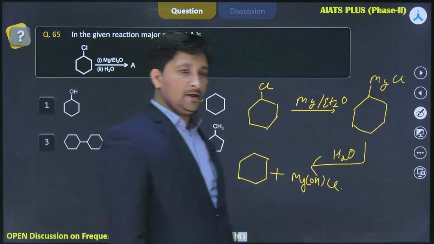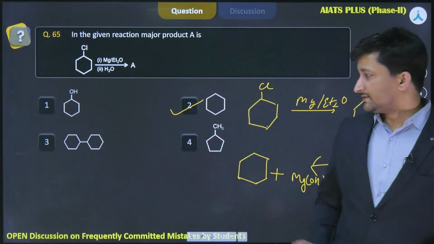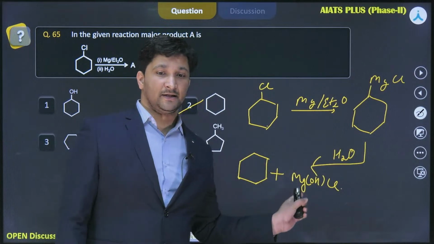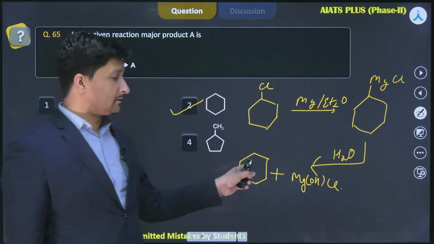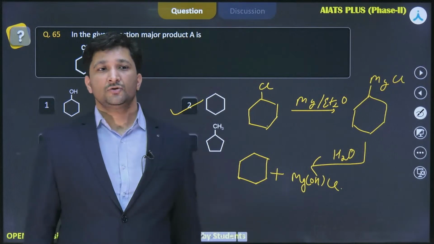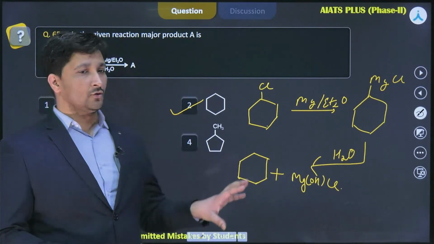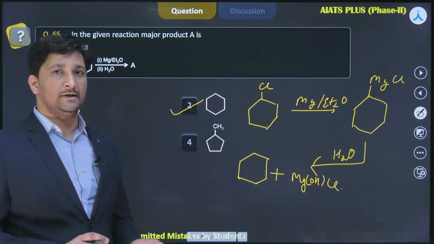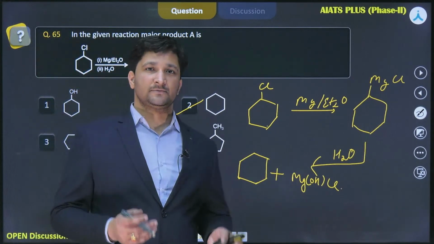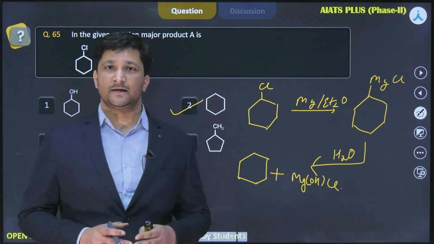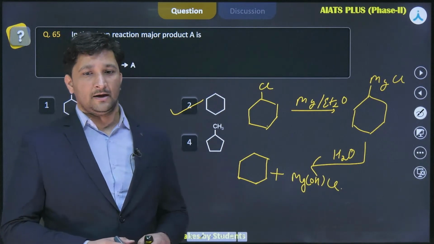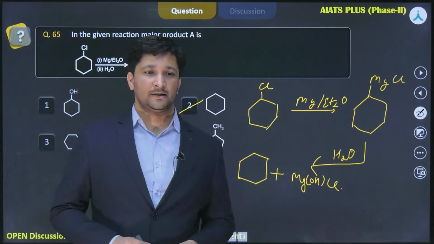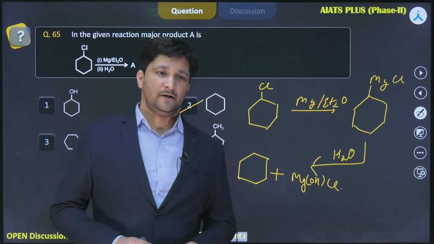Anyone having any doubt? See, this is the reason, this second reaction which we have discussed, that in presence of water the Grignard reagent gives, very good Hridyansh, gives back the alkane to us. So that's the reason why we don't expose the Grignard reagent to the atmosphere. We have to keep it in a dry place, because if it is exposed to atmosphere, water vapors are there, it will definitely react with them and convert to the alkane. Okay, Kankar? Anyone having any doubt, feel free to ask.